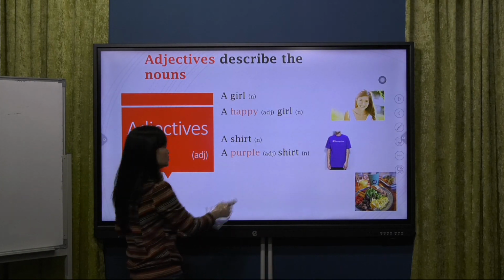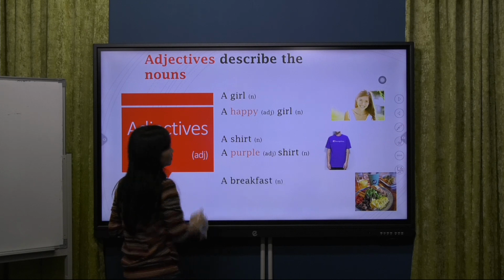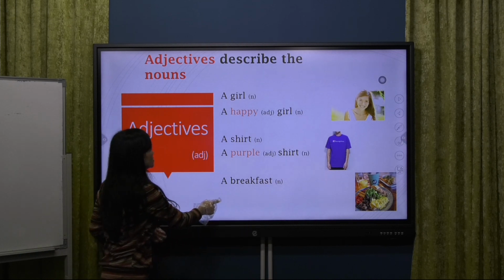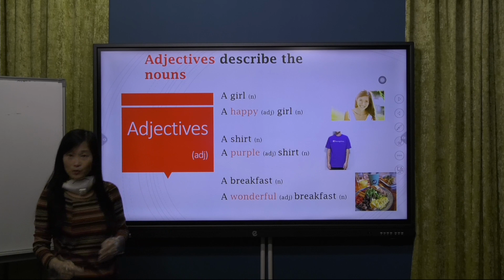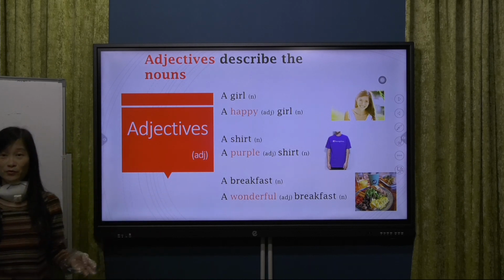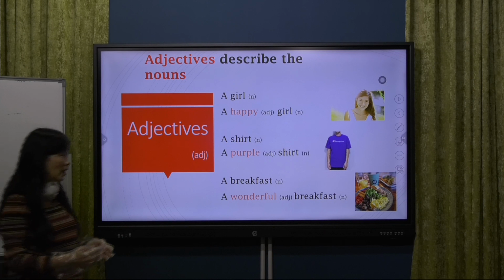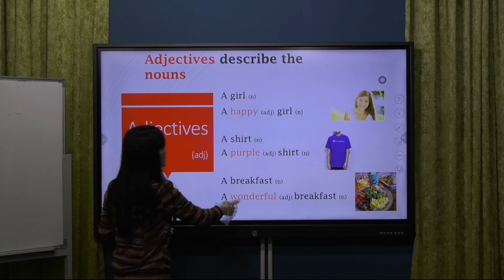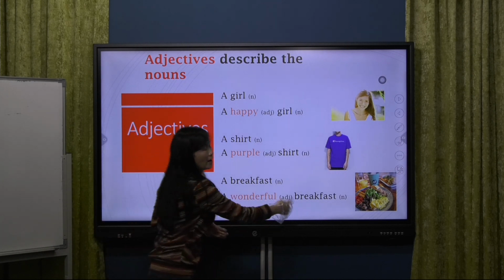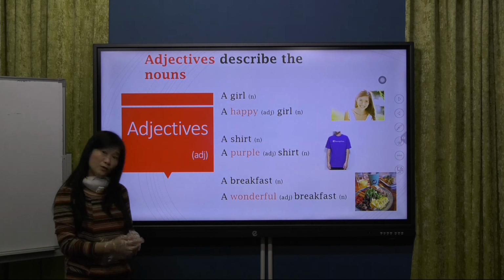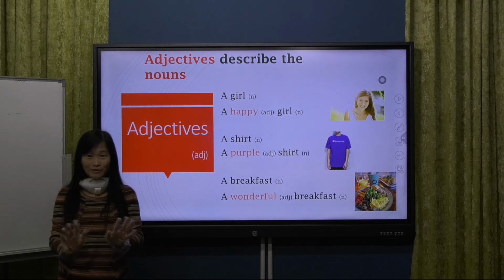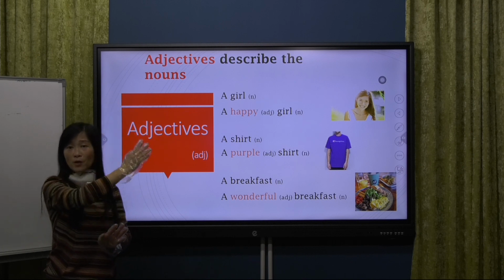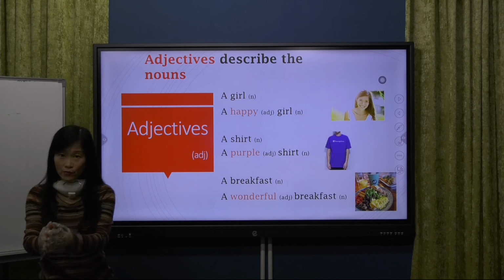Next one, the breakfast. A breakfast in itself is a noun. And I want to tell you more about the breakfast. I would say this is a wonderful, wonderful breakfast because it's so big and it has got so many things in it. So it's a wonderful breakfast. Wonderful is an ADJ, adjective. Okay with adjective now? No problem, right? If there is no problem with all the nouns, verbs, and adjectives, I will go to adverb.